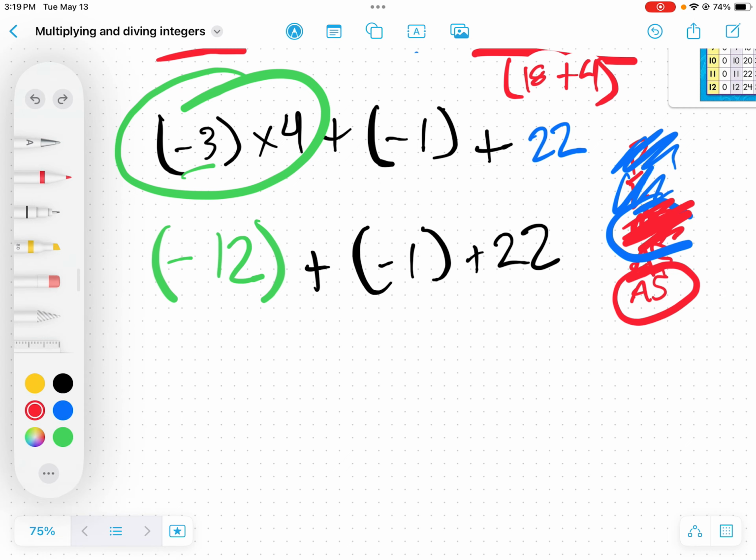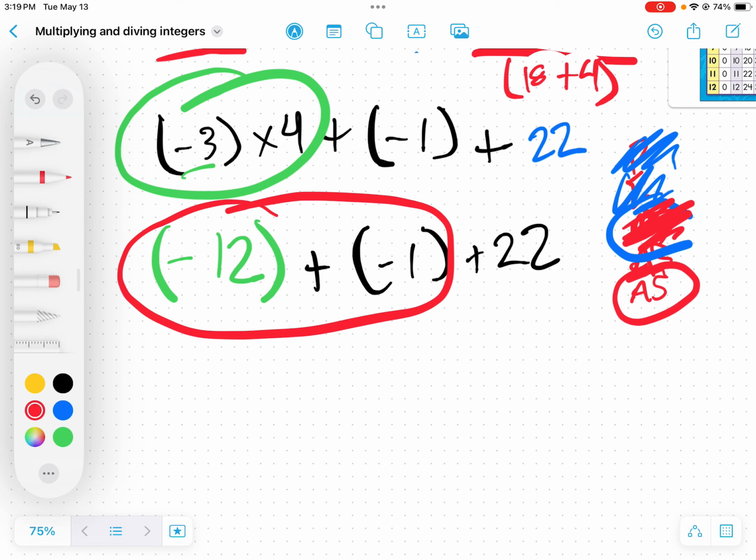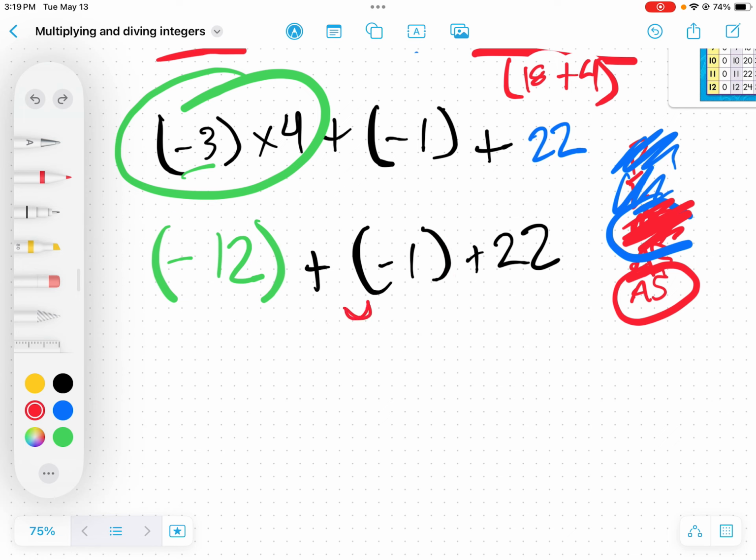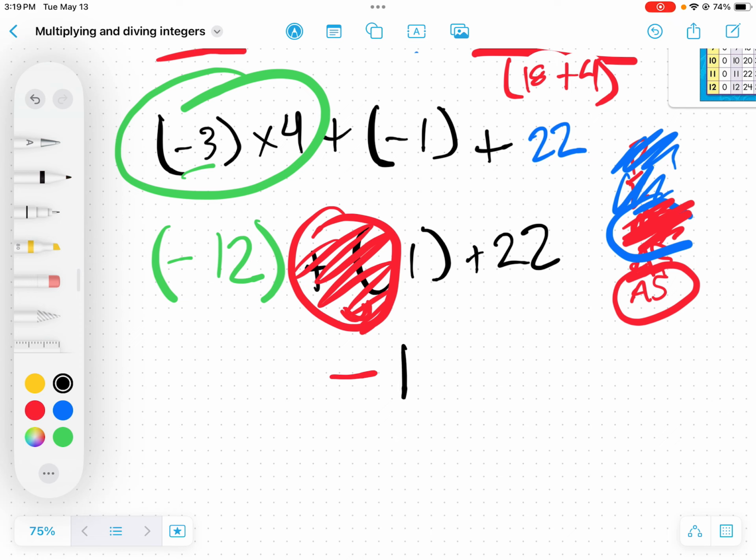Our first problem is negative 12, subtract negative 1. But if you look really closely right here, we got that winky face. That winky face means subtraction. It's going to go away. Go sleepy night-night, makes him happy. Or sorry, makes him very sad. So the winky face becomes a subtracting sign, and all of these parentheses go away now. So now I'm just stuck with negative 12, subtract 1, plus 22 from right here.